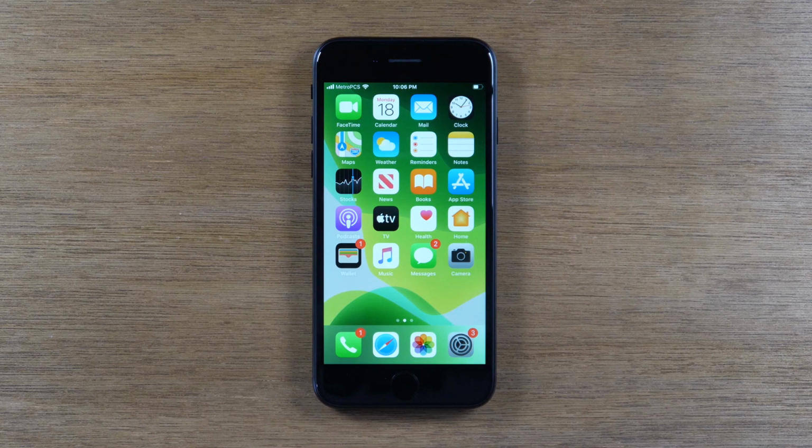Today we're going to share our thoughts on the new iPhone SE 2 and 11 reasons why you should buy it. Now, this is not a biased review because we're also going to go over some reasons why you may not want to buy this phone. Although there are a lot of good things about it, there are some reasons why you may not want to get it. We want to share both sides of that coin. So without further ado, let's jump right in.